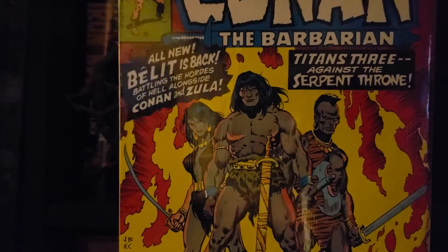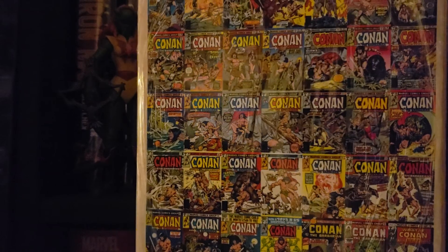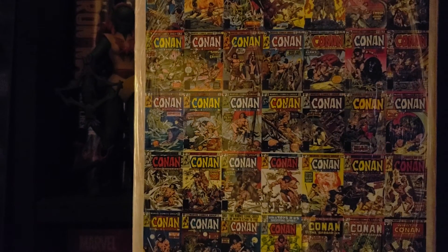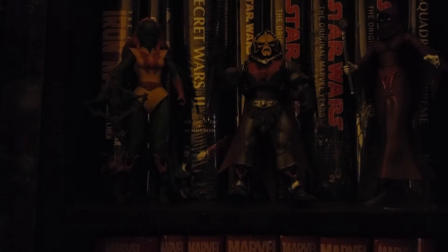Now for Marvel — Conan Volume 4, Marvel Years. I always like getting the comic book accurate DM covers for omnibuses, and Conan is really doing its thing with Marvel. Marvel is gonna see it all the way through, and I'm gonna get all the Marvel Years Conan omnibus editions.